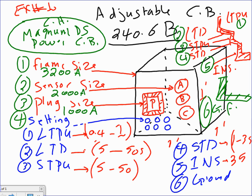If it's an adjustable circuit breaker like this one, all you have to do is change the plug. And you can't change it to just any plug. There are certain plugs that you can use. For example, they give you a 1000, an 800, a 2000 plug. If you want an example of a good plug, it's page 27.1-7 in the Cutler Hammer book here. It shows a Magnum DS circuit breaker with the available plugs. So you almost have to go to the manufacturer's literature to find the right plug for it.